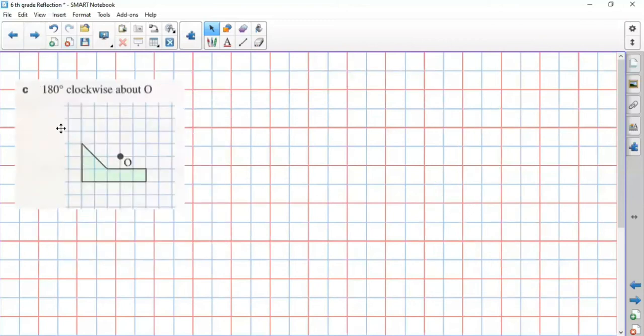I want to solve this one too. At C, it said that this figure will be turned or rotated 180 degree clockwise about the point O. To turn 180 degrees is easier. We do not even need the protractor, only a ruler. We can do it because we know that 180 degrees is a line. Okay, so it is not so difficult to turn it.